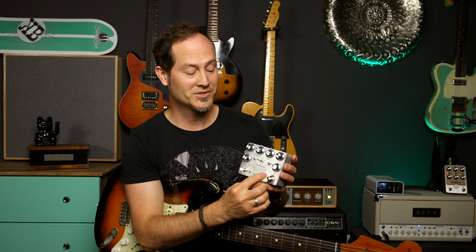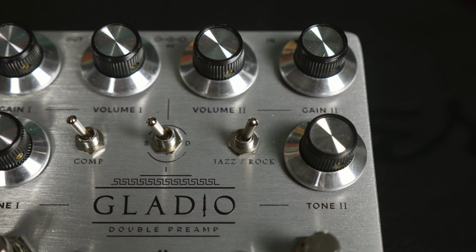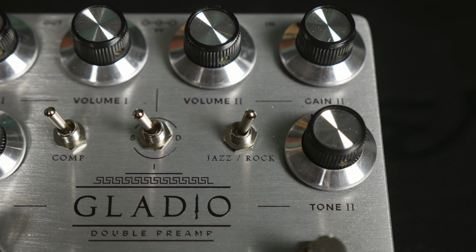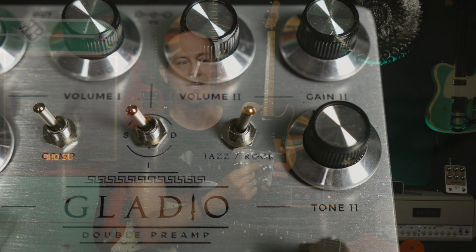The right side also has a mini toggle, which is called jazz or rock, and it does what you expect. The EQ changes a little bit, and with the jazz side, you have less sparkle on top, and with the rock, it just opens up.